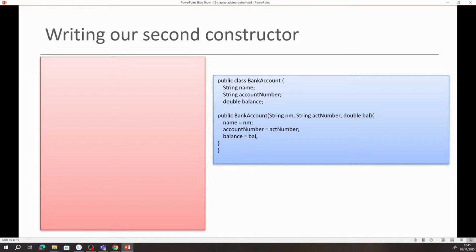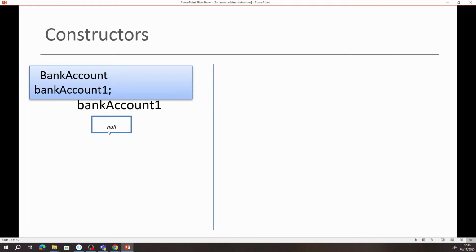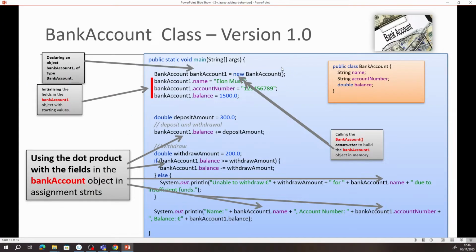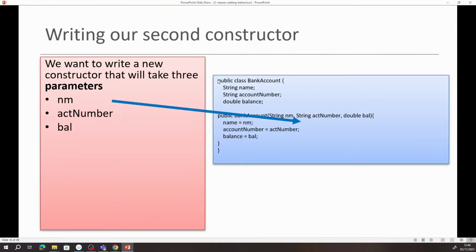It makes our code cleaner and more readable, and instead of creating an empty account and calling a bunch of setter methods, which is kind of what we're doing back here, where's it gone? You can see that we created it with no information, and then we set all of the fields one by one, and we gave it the information it needs. But if we knew that up here, well, we could have passed it in here. So it makes it cleaner. So instead of having 4 lines of code, we'll have 1 line of code, so it'll look neater. Okay.